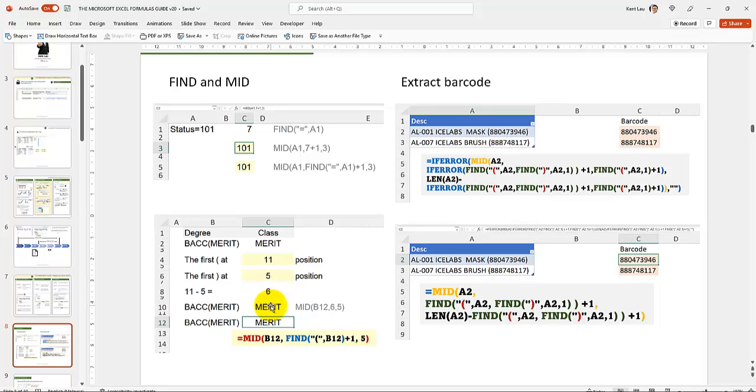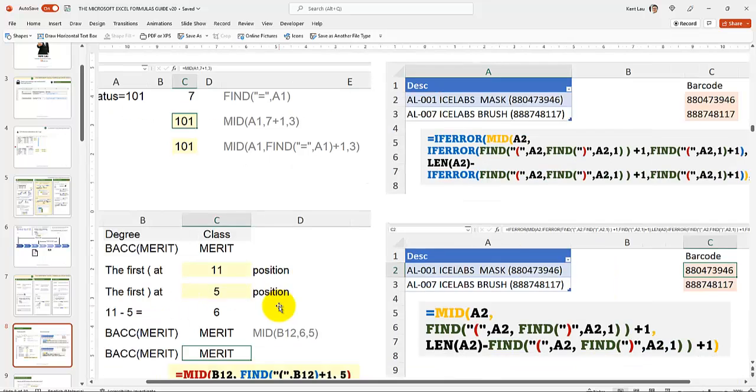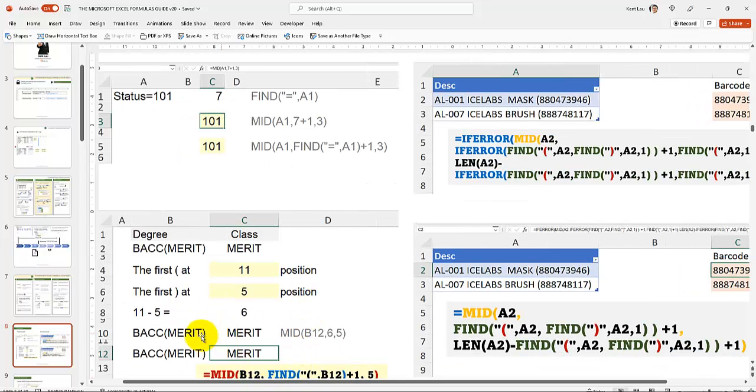Then actually you need 6 minus 1, so it becomes 5. So right here, if you directly enter it, that would be MID 6, because the M starts at the 6th character.